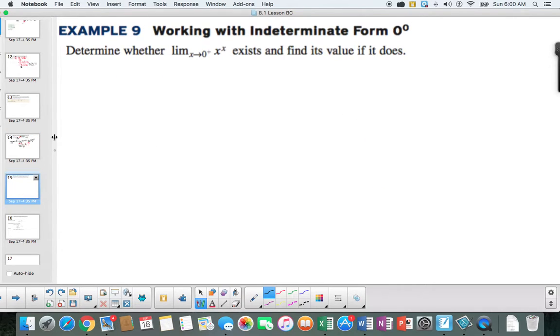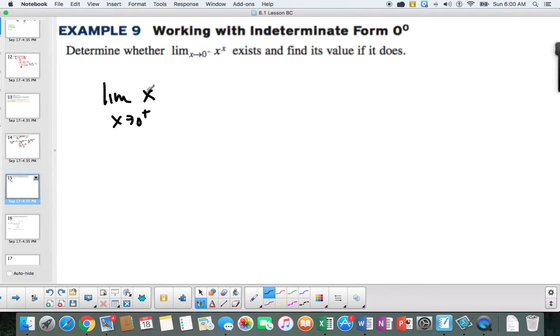Okay, let's take a look at another indeterminate form, and this one is 0 to the 0. Anytime you have these exponent expressions, you want to use the strategy I just used a few minutes ago. So we're going to take the limit as x approaches 0 from the right-hand side. Oh, by the way, you can only approach from the right-hand side. It really doesn't make sense to look at it from the left-hand side. If you put that in your calculator sometime and look at it, you'll see that it's not a continuous figure, and therefore we can't take derivatives of it.